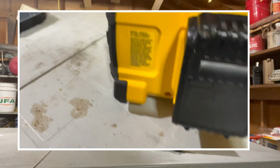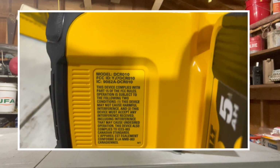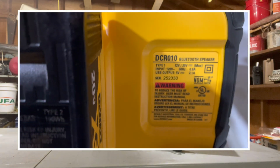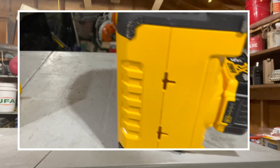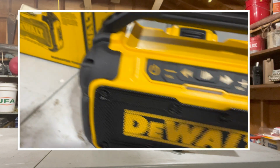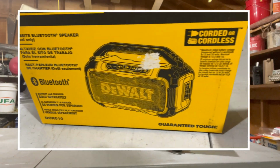You know me, I love a product that is designed to do one thing and do it properly without any extra bells or whistles, and that's what this guy does. One more nice little feature, which most of them come with, you can control your phone with the buttons on here. So say you get your phone sitting in your truck and you get this on the job site because maybe it's raining. You can switch through tracks, fast forward, rewind. Is that still a thing? Skip forward, skip back, whatever. Just using those buttons up there.